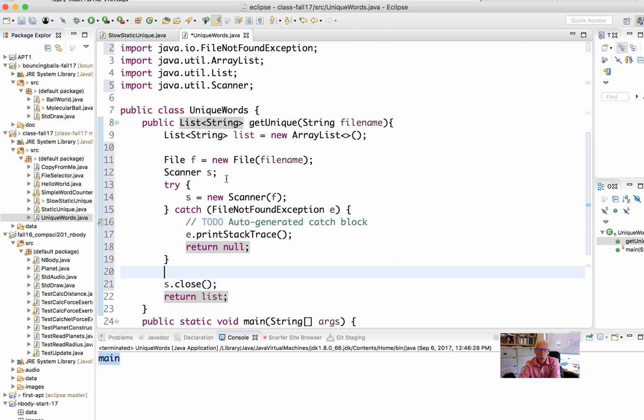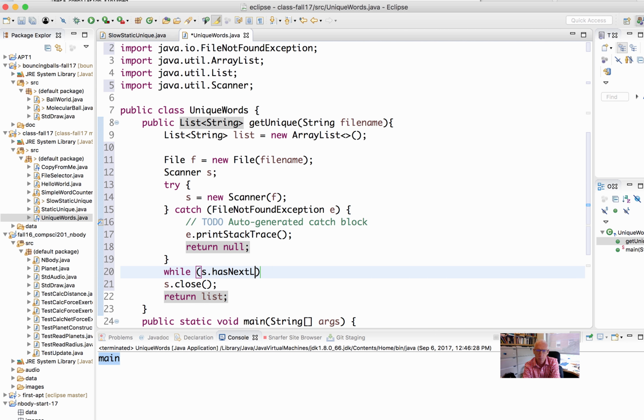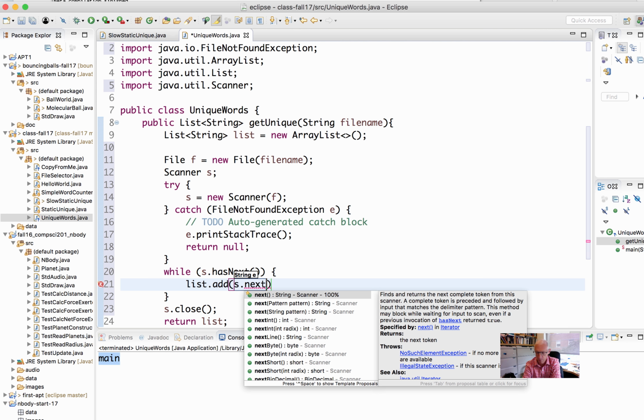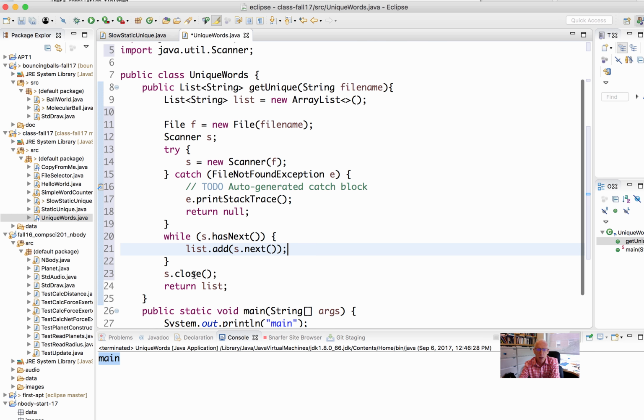And so now I know the scanner was successful, and I can simply say while s.hasNext, I'm going to say list.add s.next. But if I could type, it would be even better. So now I have all the words, not just the unique ones.